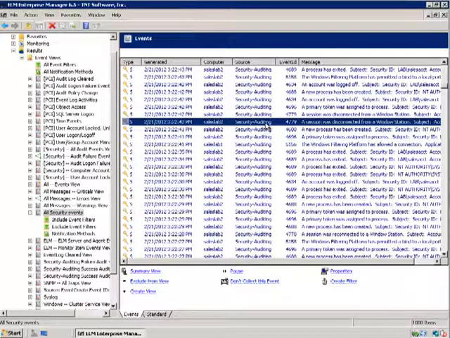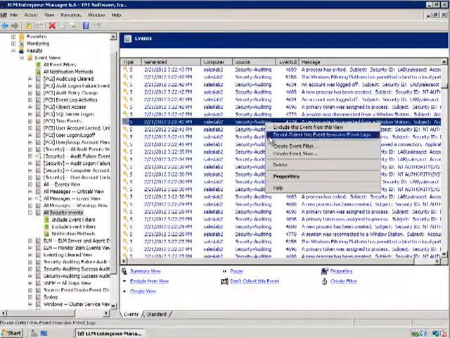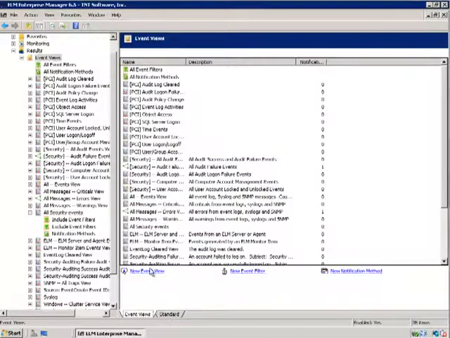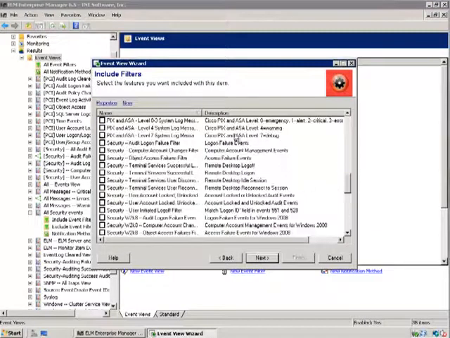There are a couple different ways to create a new event view, such as the right-click shortcut. Today we're going to walk through the wizard from the main event views list, and start by clicking the shortcut in the task pane to create a view. We'll step through the event view settings here, and for the include filters we'll select two. First will be the Security Terminal Services Disconnected, and then we'll select the Security W2K8 Terminal Services User Disconnected, so we are covering both our Windows 2003 and 2008 servers.